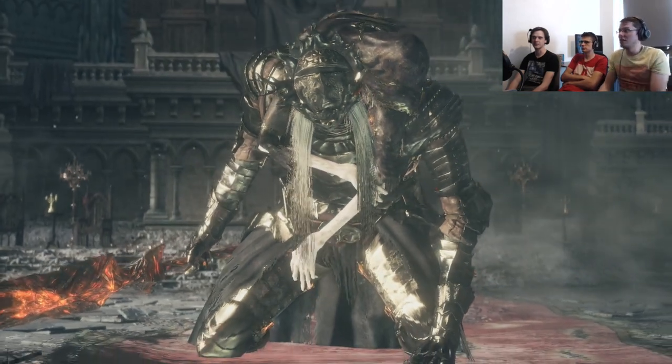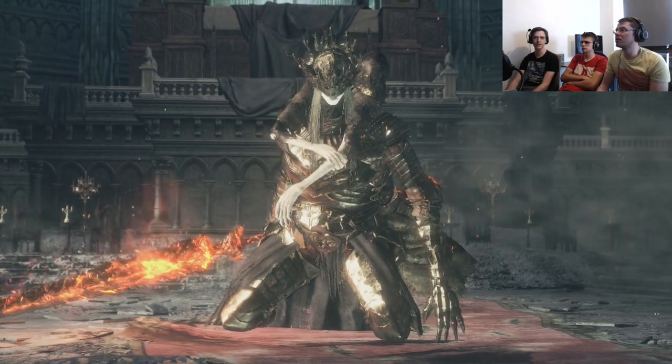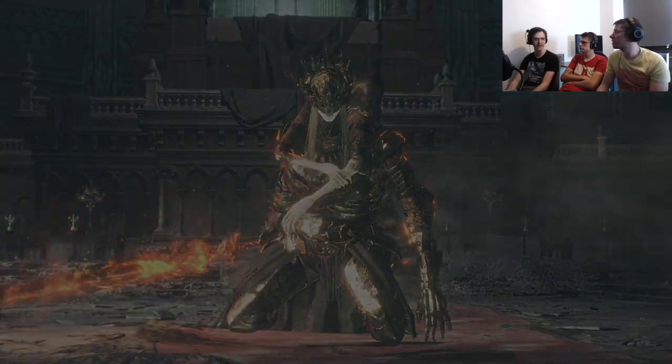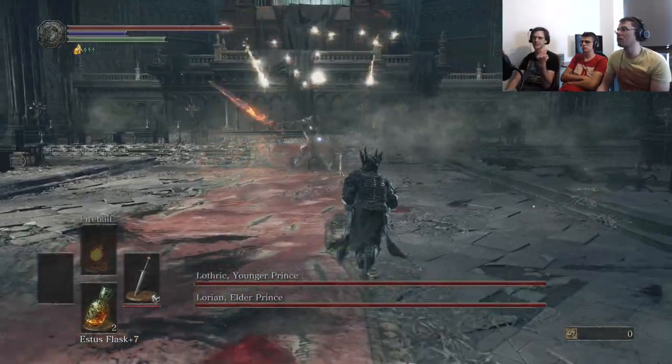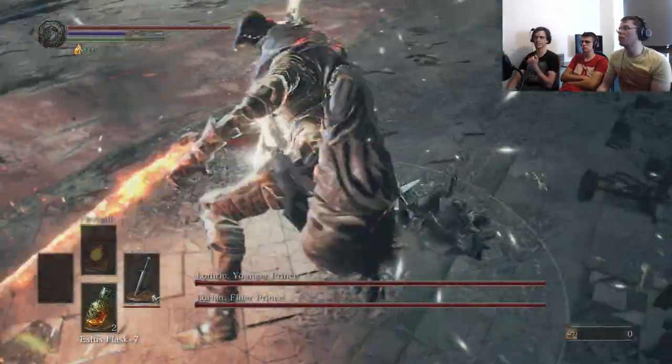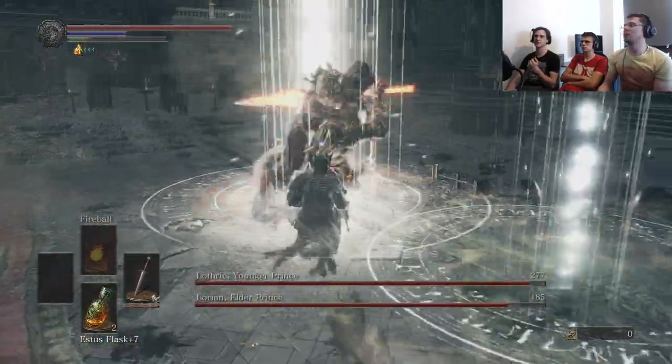So, really quickly, before this kicks off. If you kill Lothric, the fight is over. If you kill Lorien, Lothric is gonna revive him again. So you need to kill Lothric behind you. Get behind the pillar, because those are... Perfect! Perfect! Holy shit! So now stay close.